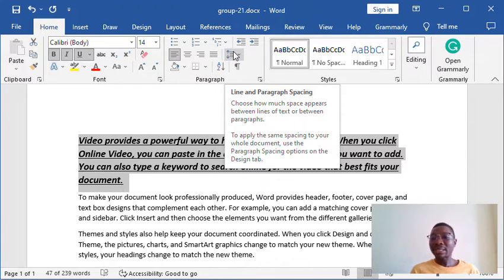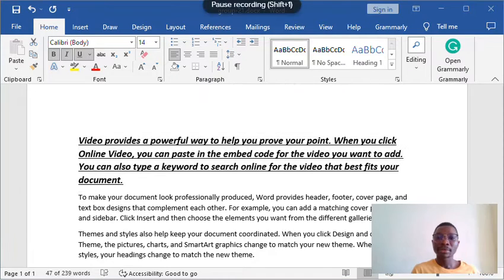We also have the line and paragraph spacing. We have the right indent.